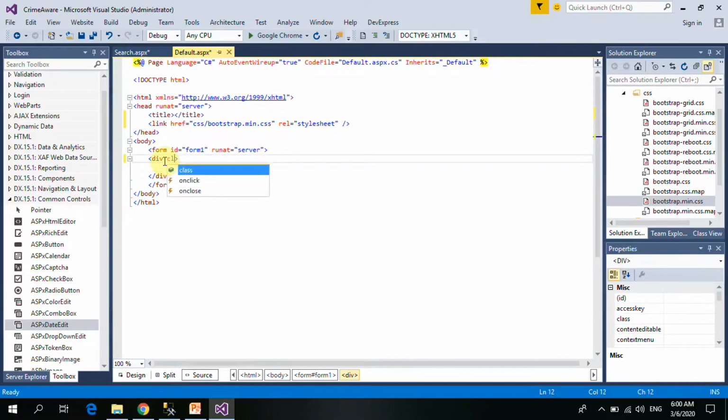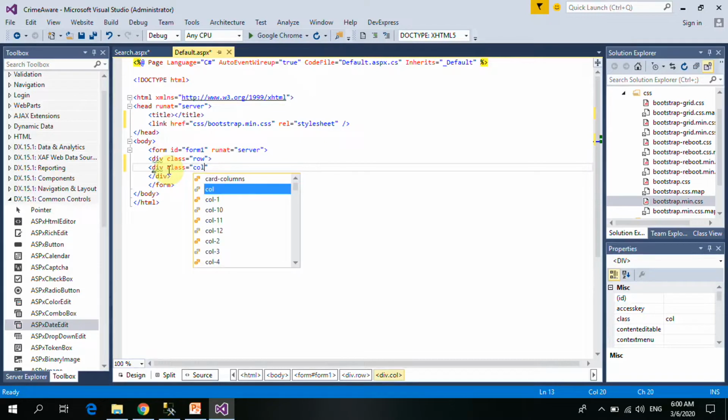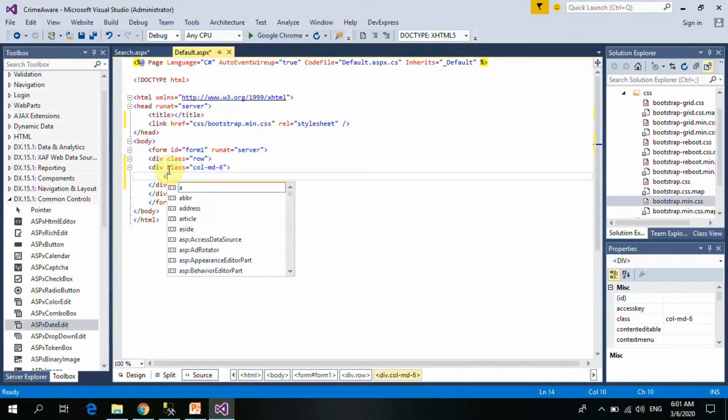So we say class row, and then div class col-md-6.